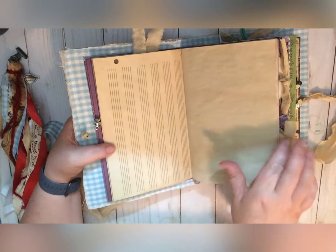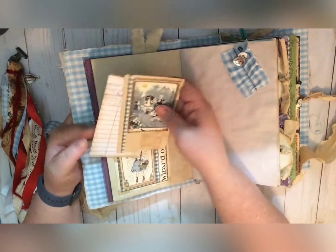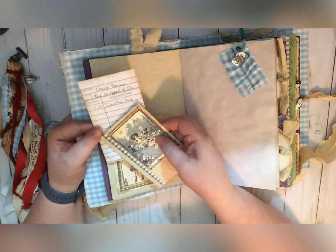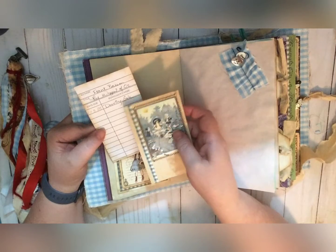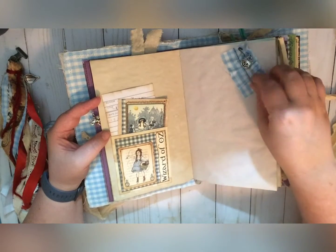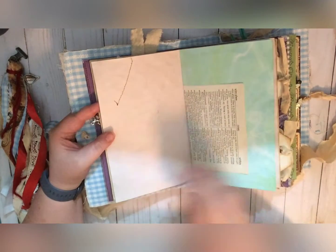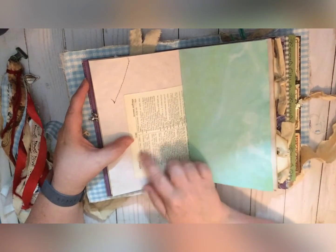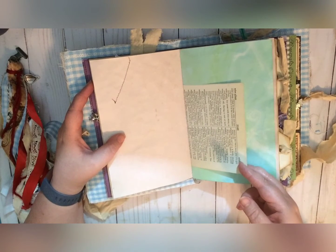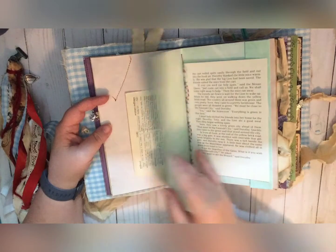Some music staff paper and a library card pocket here with a journaling card that I've collaged and a library card in there that Dorothy checked out. And here's a little bit more gingham here with a vintage button and another charm on a garment pin. Some avocado stained paper. A dictionary page, the W's for wizard is on here somewhere. Witchcraft, witchery, wizard, all of that stuff. Here's some hand marbled paper.